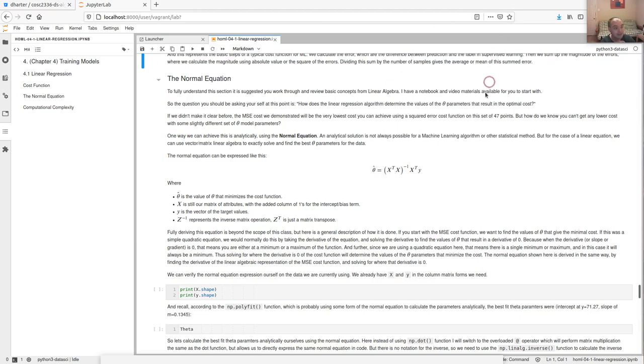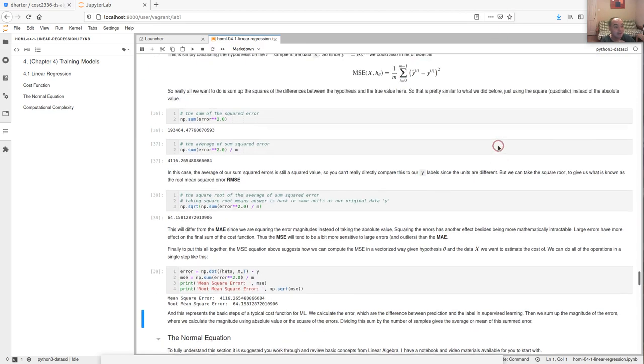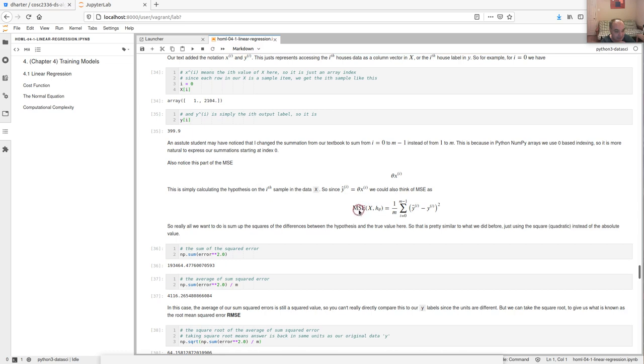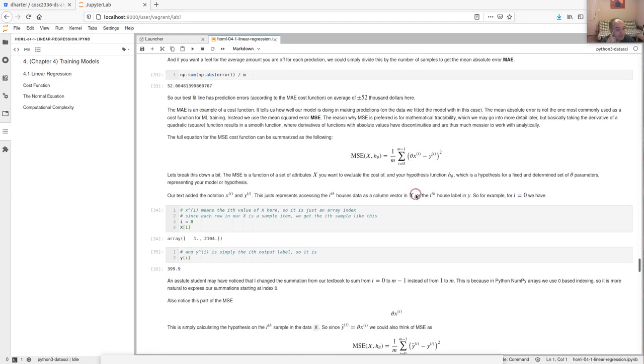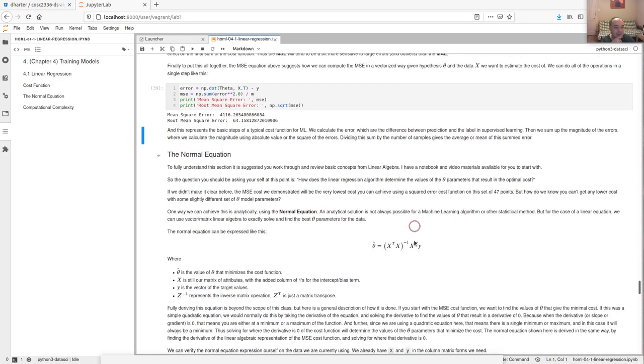Okay, so when you set the derivative to zero, you want to find where the derivative is zero, so that will be where the cost is at the minimum, right? And then you rearrange and solve for theta, and that allows you to come up with this expression. And if you can solve this expression, this will tell you the values of theta that will minimize the equation, that will give you the best fitting line, all right?